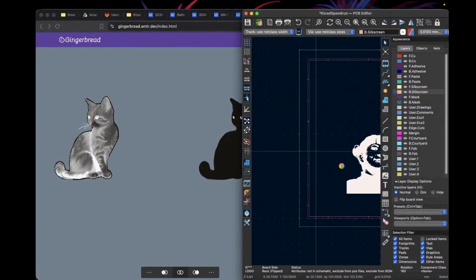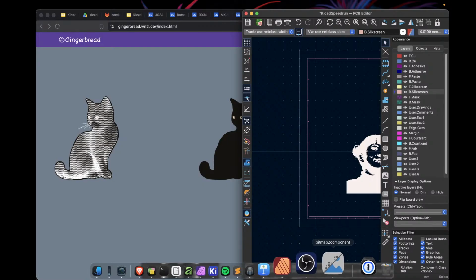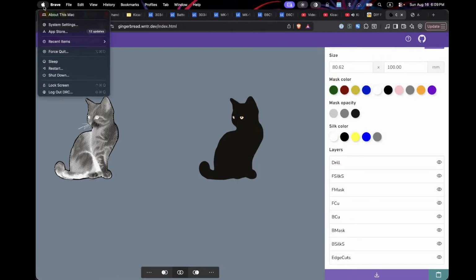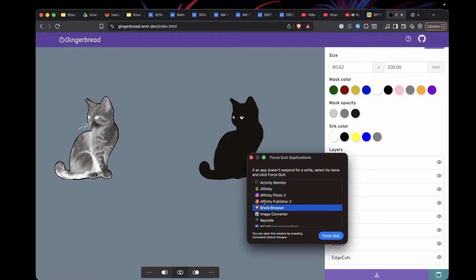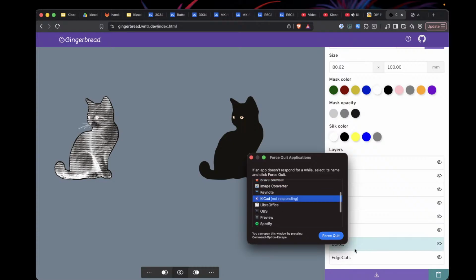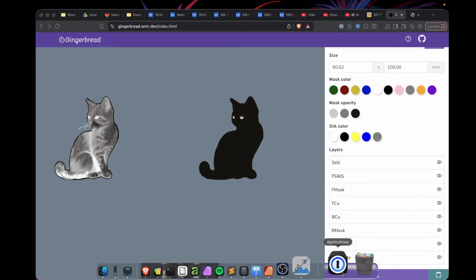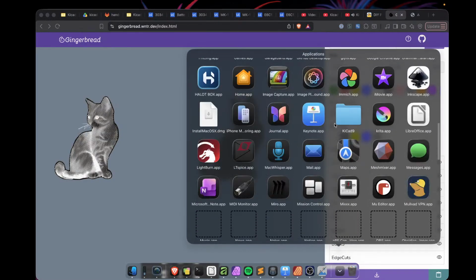And this is mad about me doing that, so I might just have to force quit this real quick, because I managed to break it, which is a good example. This is totally what happens sometimes. And how do I force quit? I think it's like this. It's so common with the Mac that it's like a shortcut up there. So we're gonna force quit KiCad because I don't want to wait on it. And then we're gonna open it back up. Where is KiCad?